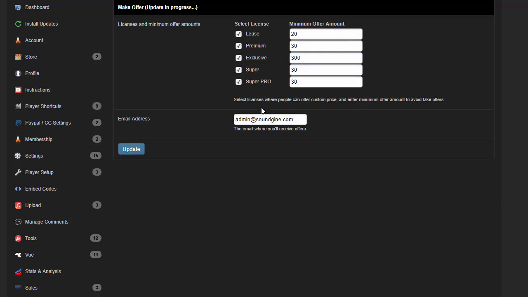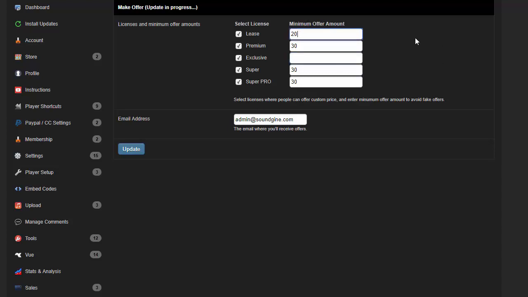So now the users can make an offer on all of your licenses. This will only increase your sales. We did beta testing on a couple producers that make over 100K a year, and they say that this is something that is utilized all the time. This is actually a feature that a couple big producers wanted, and we just said, you know what, let's just make it available for everybody. So now it's available for everybody.